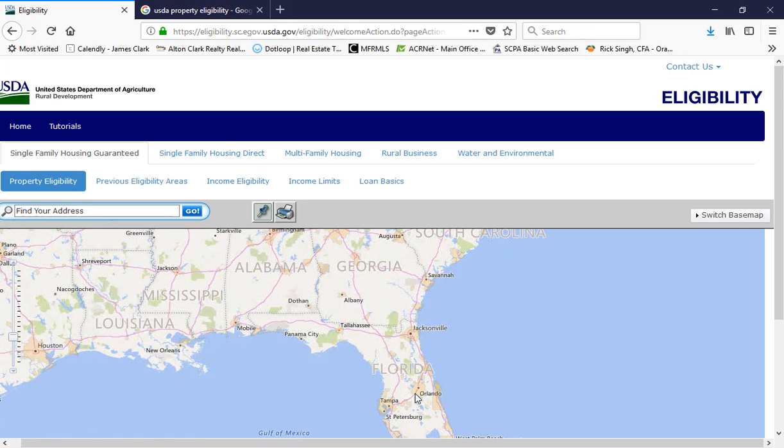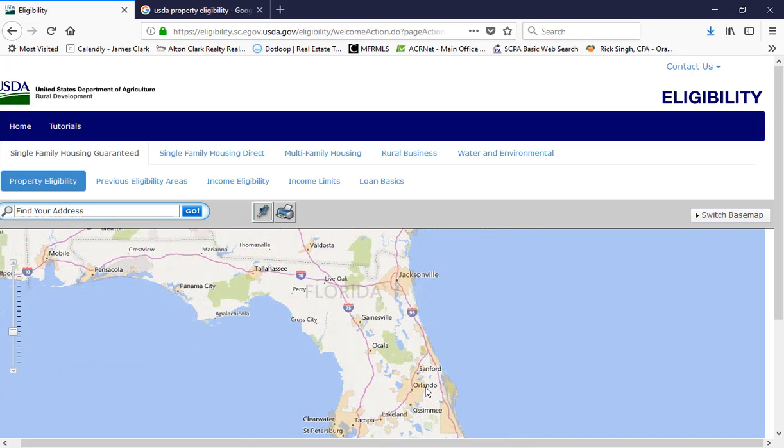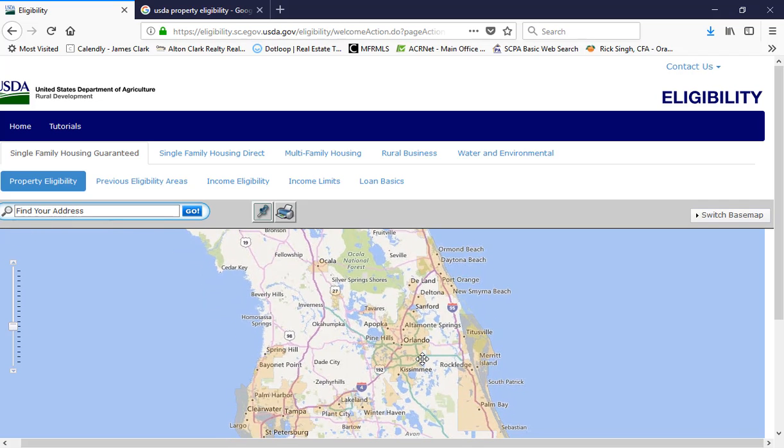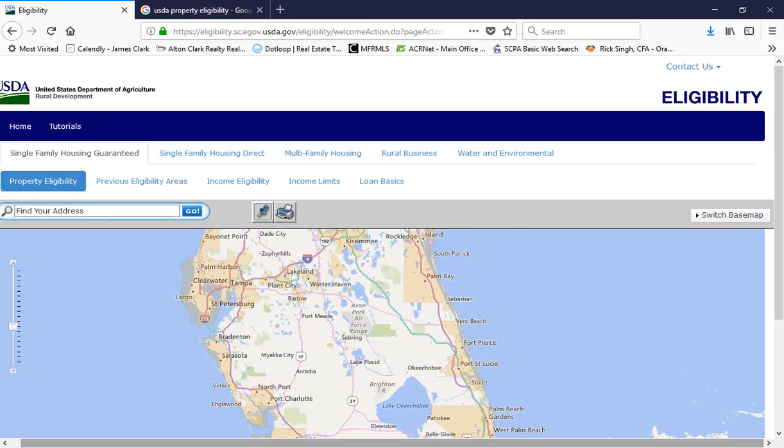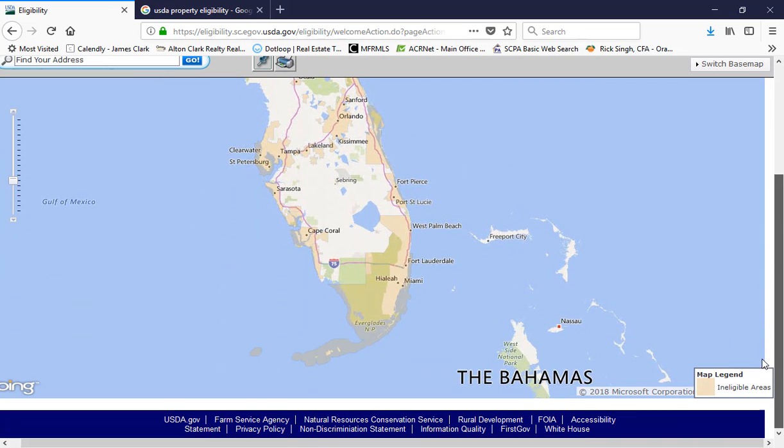You can see, guys, as you zoom in, things start becoming shaded in. Everything starts getting colored. As you start zooming in, give it a second to let the USDA website catch up to you, because everything that's shaded in is not eligible. Bryan, if you could scroll down just a little so they can see the key, actually the bar. Oh, you mean this? Sorry. So bottom right, you see your legend, and if it's shaded in, it is not eligible. It's ineligible. That's the main thing.